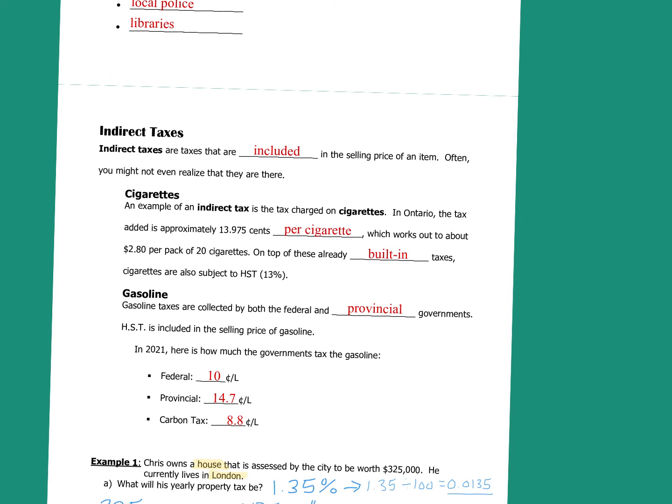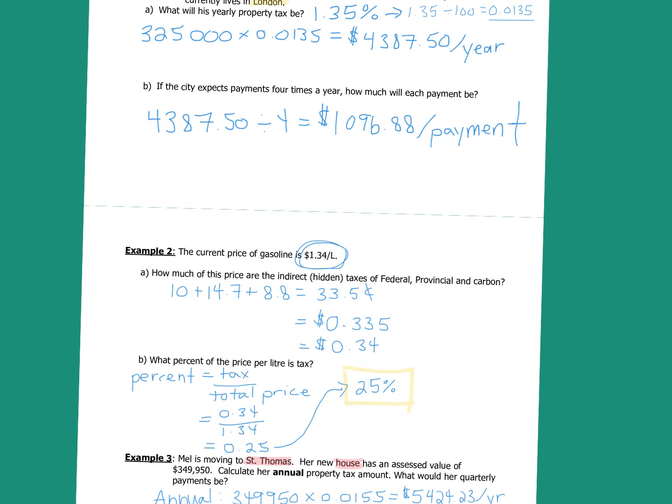So we're told, let me highlight it here for us. We're told that it's approximately 13.975 cents per cigarette. And we're also told that that pretty much just works out to $2.80 for every 20 cigarettes that we're buying. So we could do this 2 ways, depending on which number we'd rather work with. If we'd rather work in the cents using the 13.975, or if we'd rather be working in dollars and thinking about groups of 20 cigarettes. So we'll do this both ways.